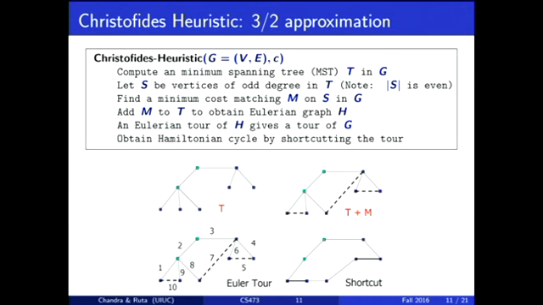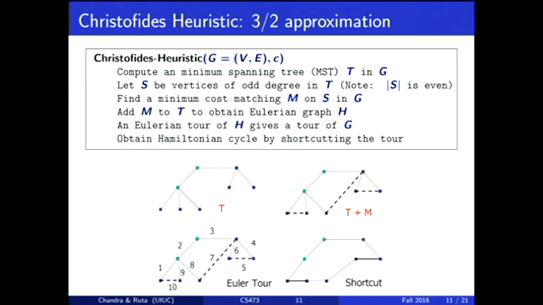Okay, so what matching should we find? We should find the minimum cost matching on the set of odd degree vertices, right? If you want to reduce our cost, we want to find the minimum cost matching. Yeah? So we found the MST, then looked at the odd degree vertices, and then found the minimum cost matching on that. Okay. Now the only question is, is this any good? Right? Is it any better than the MST heuristic?